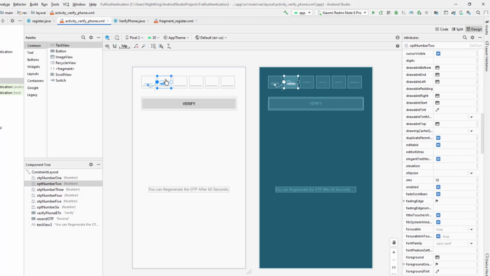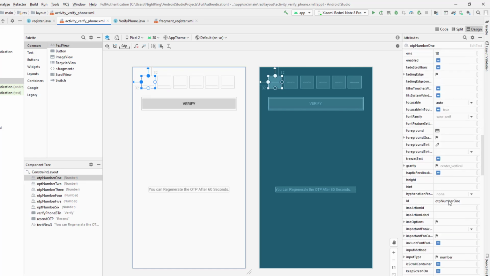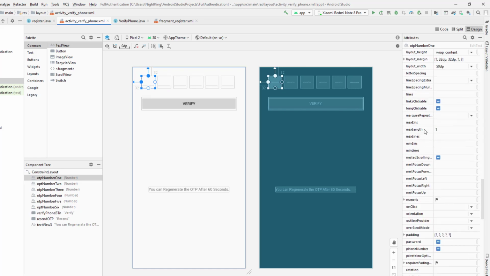You don't have to click on this, the application is automatically going to send you to the next field, right? So I wanted to implement that, so that's why I have given the length as 1 here. So if I go down here and go to the max length property, you can see I have given only 1 to all of these fields.